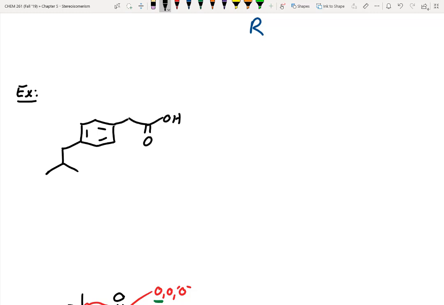So we'll do one of the isomers of ibuprofen. This one has the methyl group as a dash, and that assumed hydrogen I'll just show as a wedge so we can clearly look at this. All right, so what I want you to do is to check with your neighbor and see what you think would be higher priority, and then we'll double check one more time.